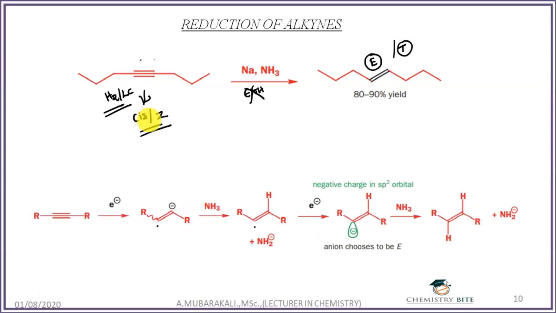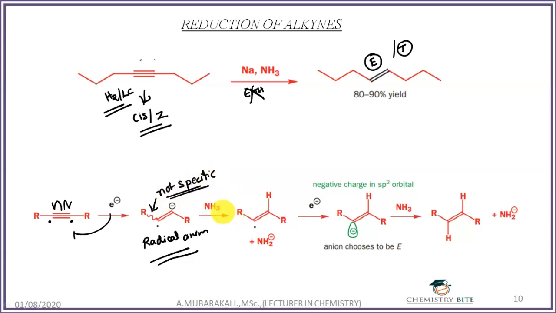Coming to the mechanism of the reaction, you can see the first step. This electron is donated by the sodium to the alkyne. The pi bond in the alkyne will undergo homolytic fission, and you can see one electron on both carbon atoms. Any one of the carbon atoms will accept the one unpaired electron from the sodium and convert into an anion. So you can see the reactive intermediate here is a radical anion. The stereochemistry of the second alkyl is not specific. Whether this radical anion is cis or trans is not clear in this step.